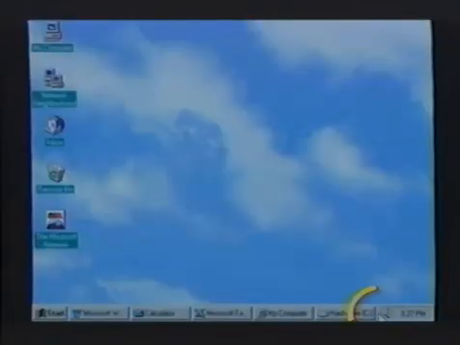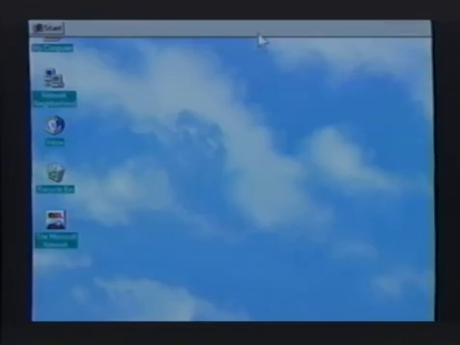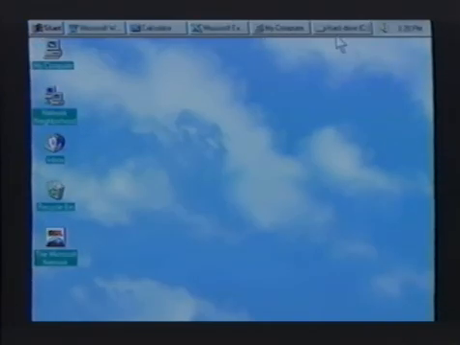Sure. We have some useful tips and tricks for the taskbar. To start, let's review a couple of tips we showed you in our Getting Started video. We can move the taskbar to any side of the desktop we want, depending on how we like to work. To do this, click on any open space on the taskbar and drag and drop it to where you'd like it to go. It can be on the side, on the top, or back to the bottom.